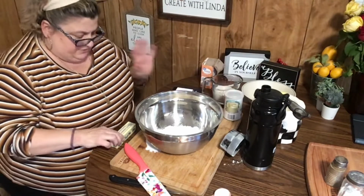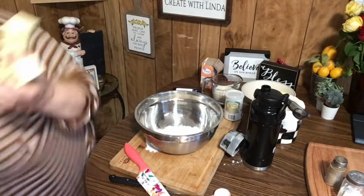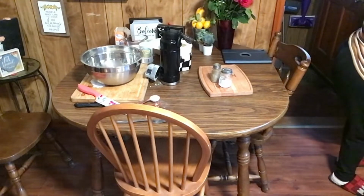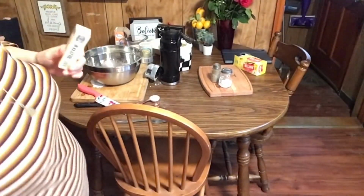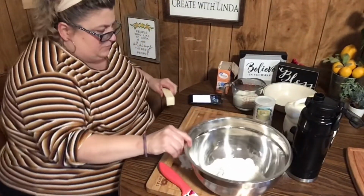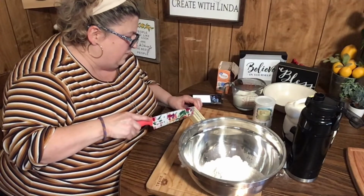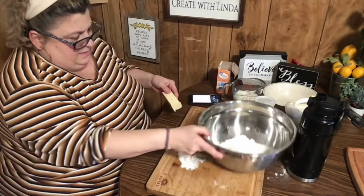What you do first is, I made these before, so you gotta have cold butter. These have been sitting out for 5 minutes, so I'm gonna go get the other stick because it has to be cold butter. And you don't touch it with your hand as much as possible because then it warms it up. Okay, so 6 tablespoons of butter.